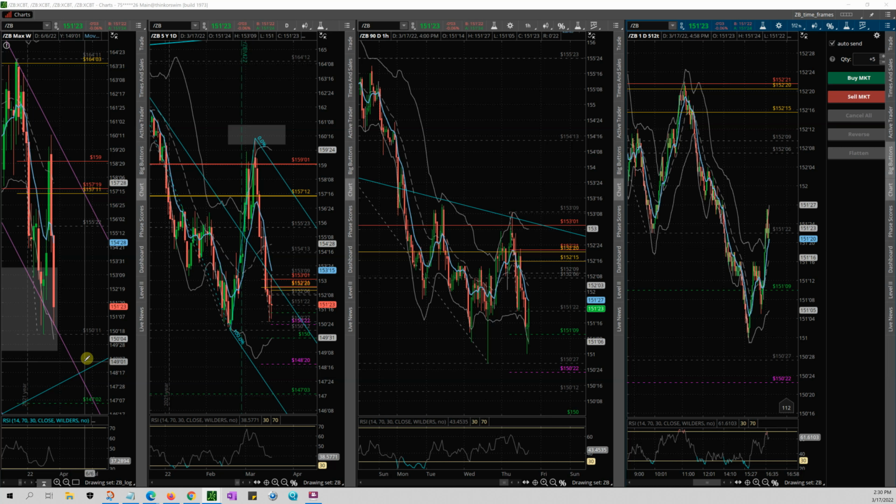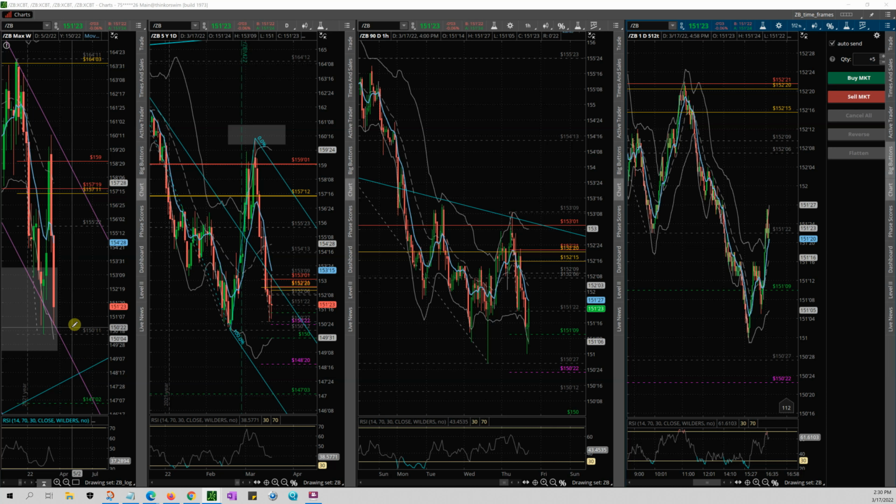Hey guys, this is another vid on ZB, starting first on the various time frames and then comparing the ZB weekly chart with the 30-year yield weekly chart, which I think is critical to trading bonds. You have to look at the inverse yield setup, sort of like ES relates to the VIX chart.